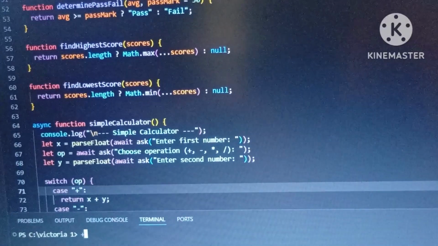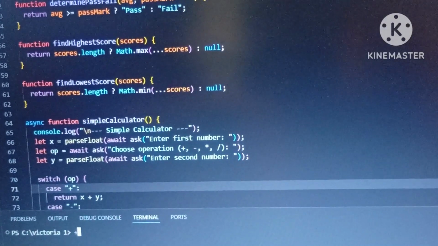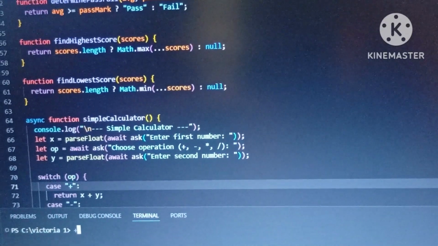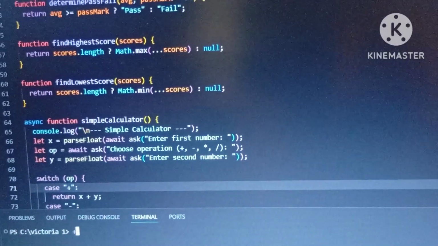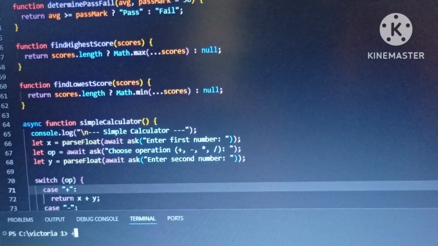It's called a ternary operation. You can use it instead of an if else statement.